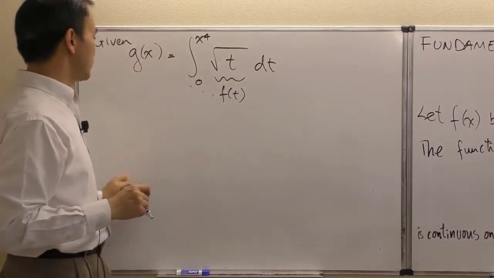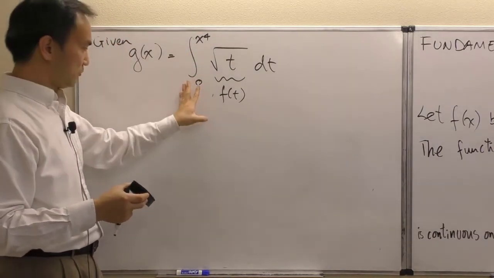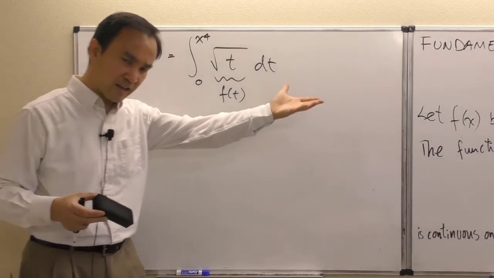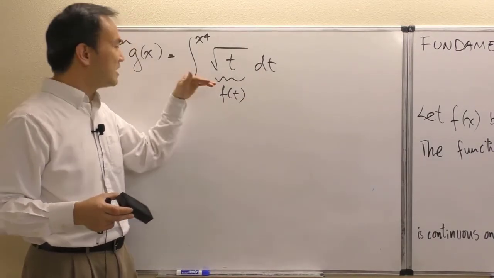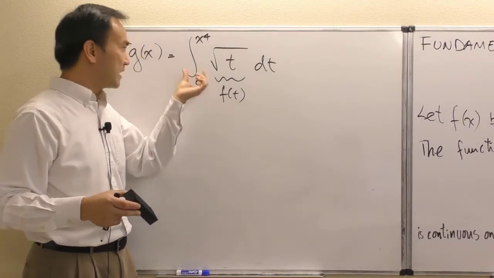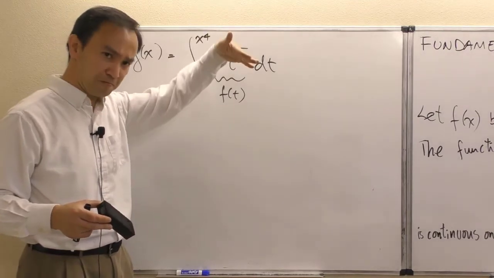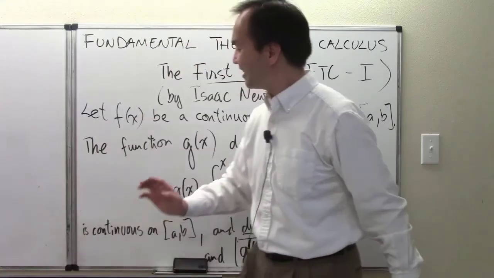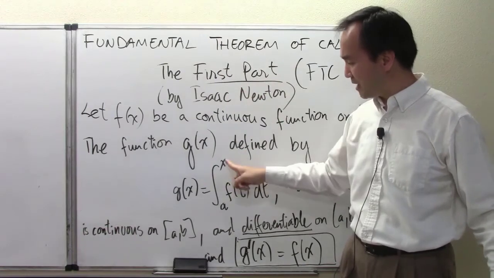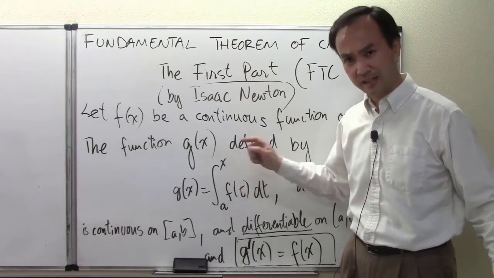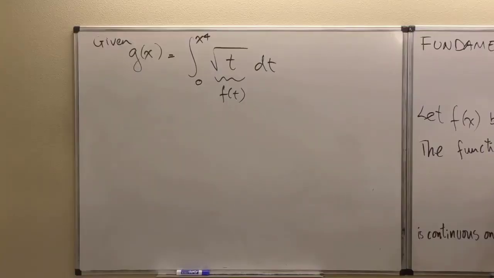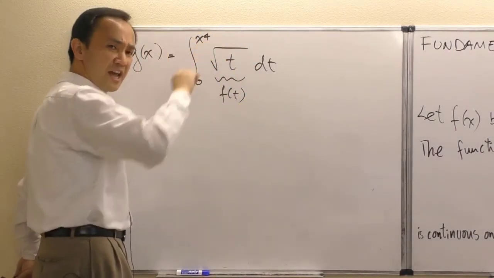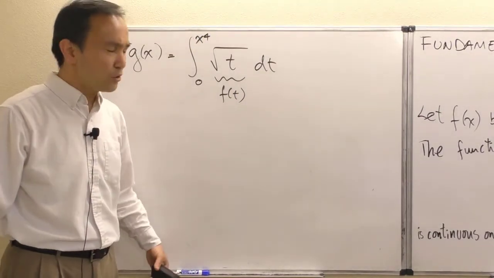That's why it's completely possible to have the upper limit as an expression while the lower limit stays fixed. I hope anyone up to this point has noticed that throughout the first part of the fundamental theorem of calculus, the bottom limit is always a fixed value, and the other one is a variable expression. In the first edition of the theorem, I only mentioned that the variable part is one simple variable x. But now you can start noticing in this problem that it goes from 0 to something that is not only the usual x variable, but something more than x. It's an expression of x.